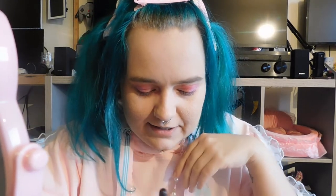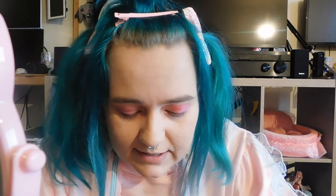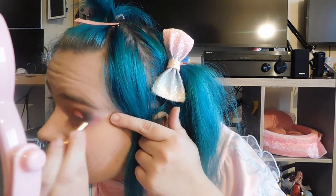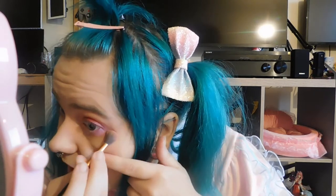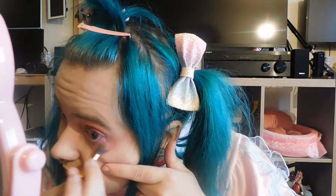I don't think you guys care that much about the brush. Maybe you do, maybe you're really into makeup. But I like to take this Morphe brush and just kind of lightly go all around my eye and blend the outsides of the colors a little bit more together. So that way it looks a little bit more, I don't know, put together. Okay, so this is what we've got so far.